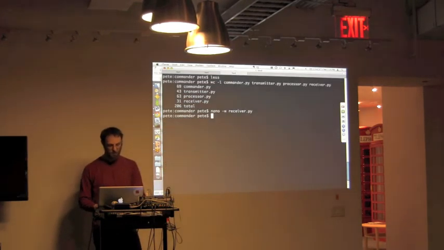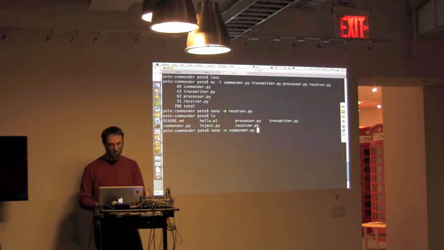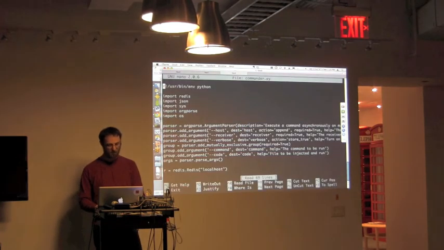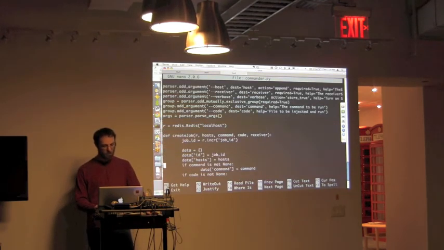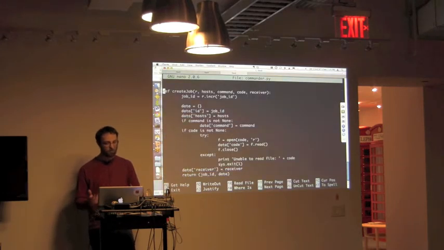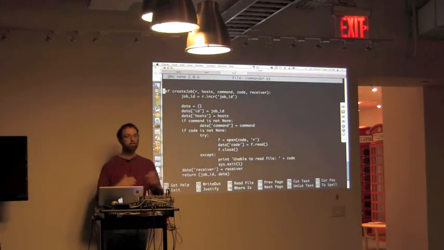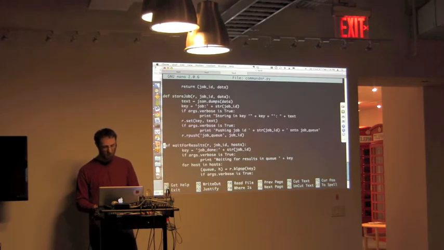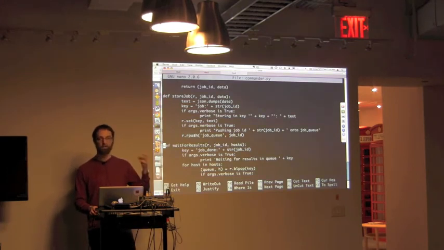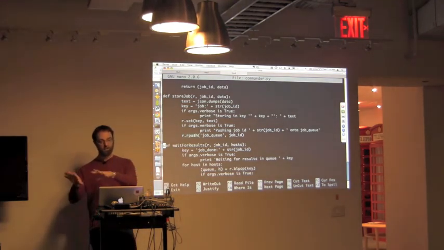Really pretty straightforward code. The commander, I think, comes in as the heftiest beast, but again, there's a lot of argument parsing here. So it's simply a matter of taking those arguments and converting into a JSON format and then sending it up to Redis and forgetting about it. The guts of storing that job is just one line of setting my key, pushing onto my job queue. So my transmitter is listening to that job queue. I've got 3 jobs I need to do. All right, here you go, send it out.